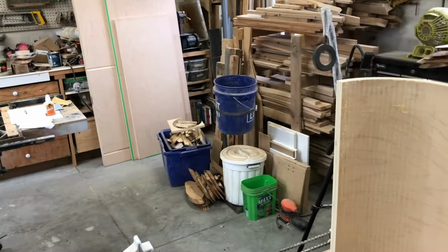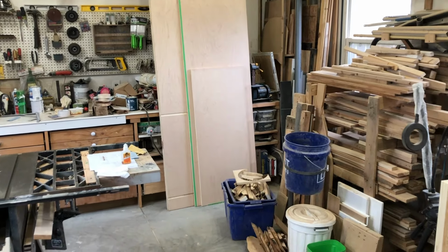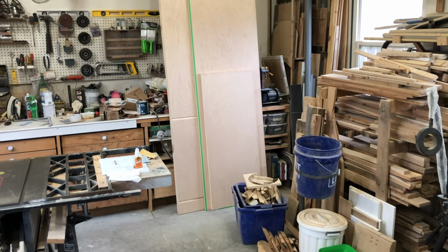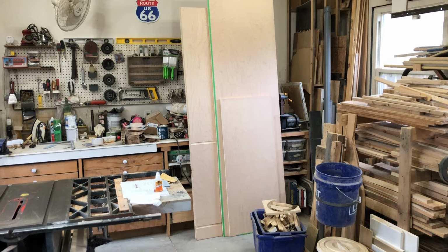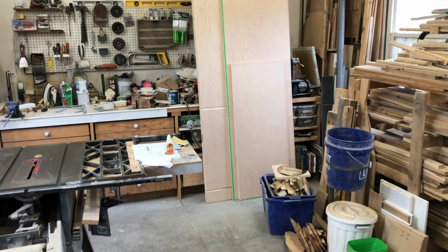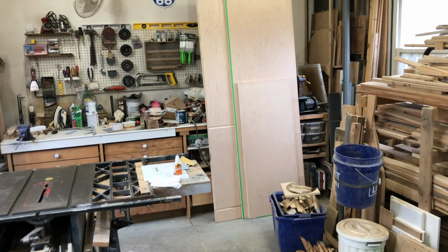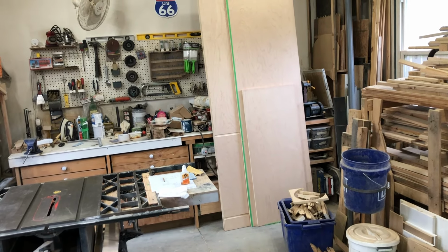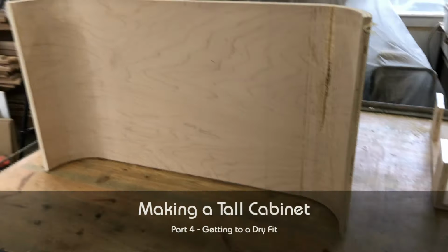Then we're going to move on to the sides and make a cutout for the baseboard at the bottom of the cabinet and get the anchor shelf and the bottom shelf put in place. So hopefully we'll get the top capped on the cabinet. So we'll get hopefully a standing cabinet today. That will be today's adventure.